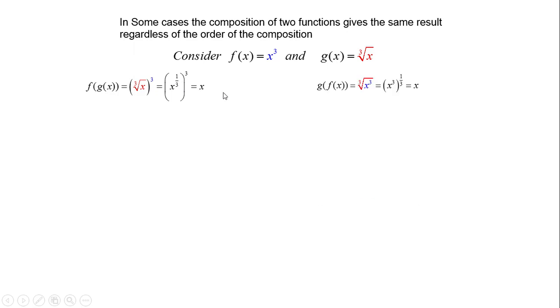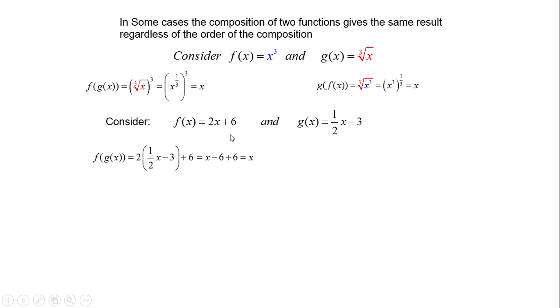Okay, and then here we go again. The composition the other way around, color coded again. The blue function going into the red function as it demonstrates there, and it yielding x. Okay, so there is a peculiar nature about these two functions, as we will see is the same with these two functions, taking their compositions either way.